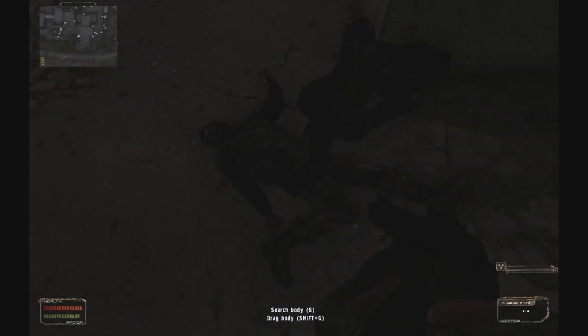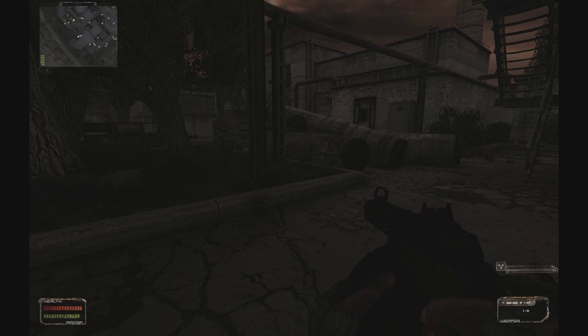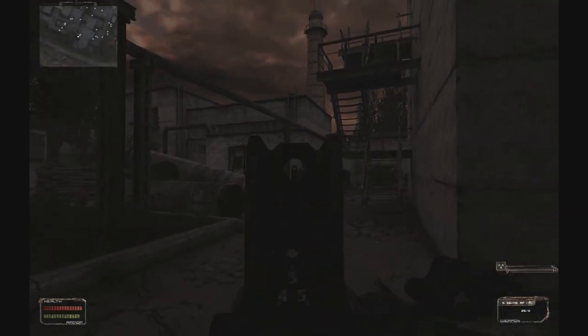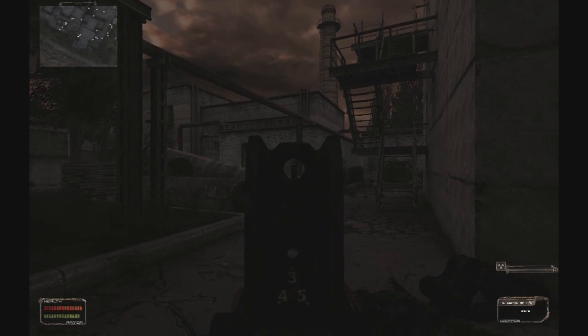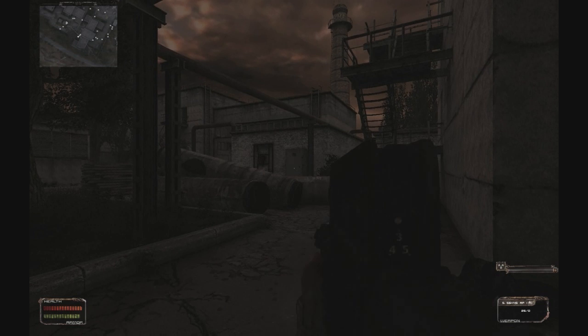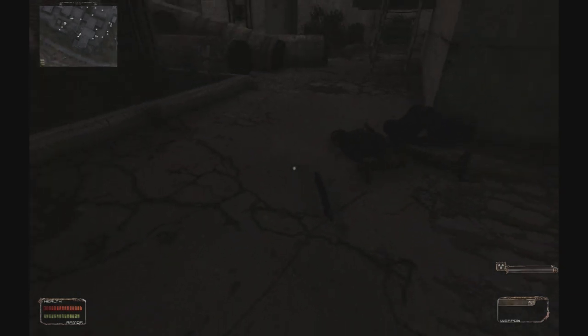Bet you anything this guy nabbed this FAMAS F1 off a fallen Merc. What's so junky about it? Look at that sight picture. Just awful.